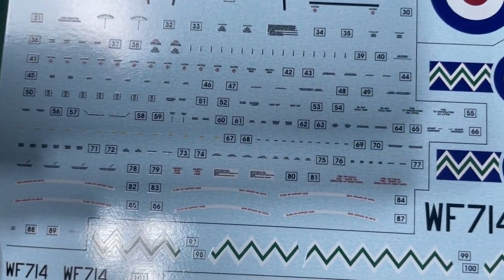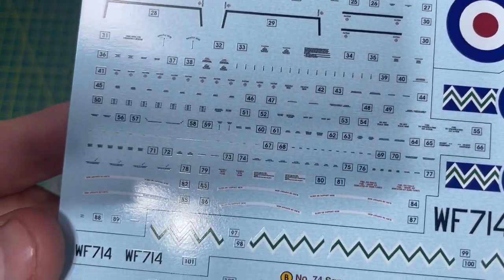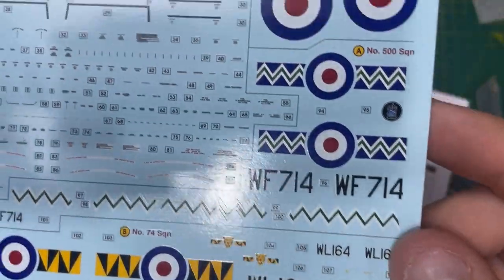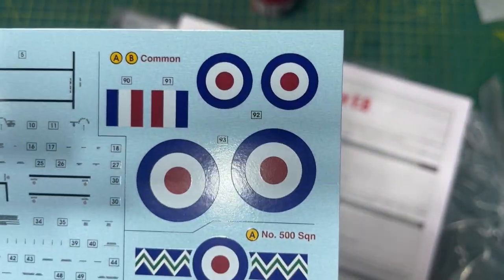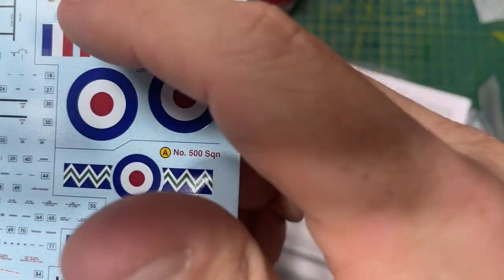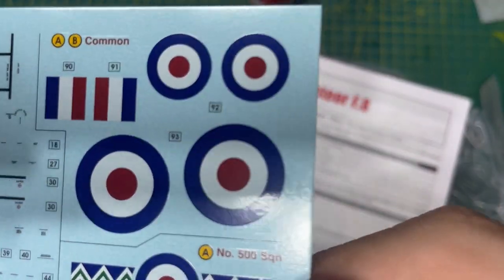Look at them! I'm sure that can't be for all of them - but it might well be. Just going by the numbers here, 87 is your top one, so good luck with that everyone. You've got your common ones - your roundels up there - and then for common for schemes A and B, these ones here. No bleed through or anything. There are the A ones, quite simple markings - I thought they would have had something for the tail but you have to paint the tail yourself.